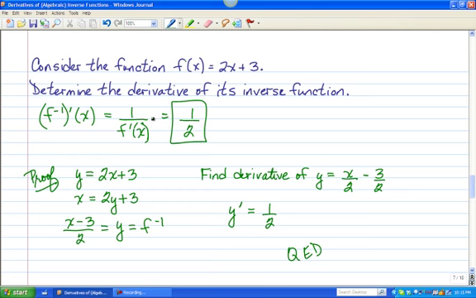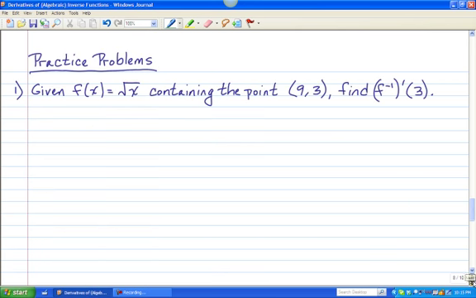So hopefully as we go through these, you'll see how I have found it's a little bit easier to walk through these if you keep your thoughts organized as you do your work. These really are not hard. The hardest part is just making sure you think about it clearly, and the more that you can organize your work as such, I think you'll find a good bit of success with these. So the first practice problem I have for us, suppose we consider the function square root of x, and we know that function to contain the point (9, 3), and we want to find the derivative of the inverse at 3.